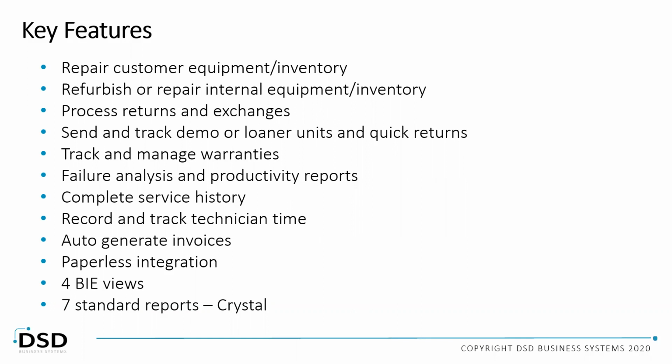The system tracks any failure codes that you put into the system, and you can also write reports off of the productivity. You can keep a complete service history of each item. It records and tracks technician time entries. You can auto-generate invoices from service orders. You also have the ability to quick return any demo or loaner units that you send out in the system. There is paperless office integration with Service Center.